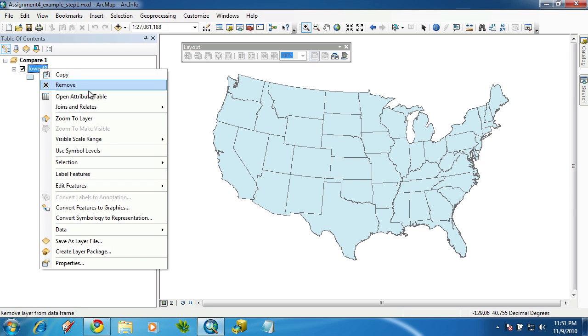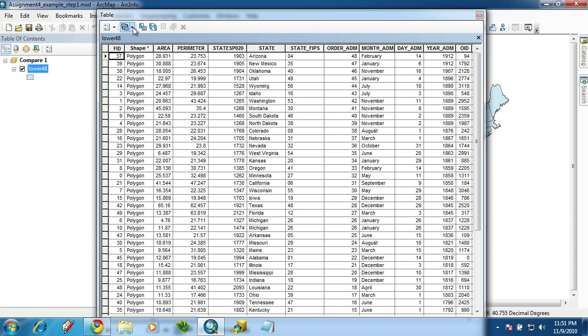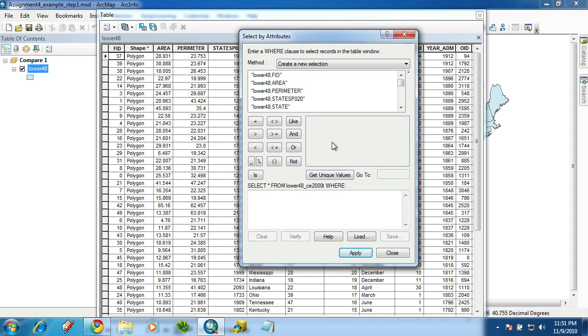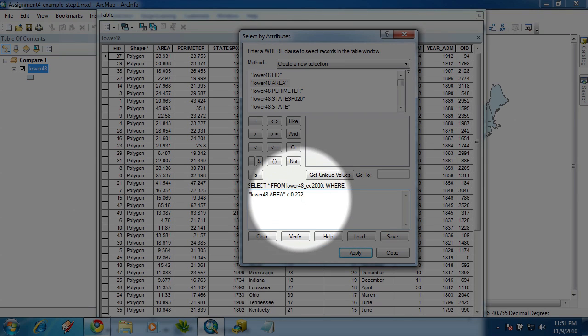But I do want to go to my attributes table just to show you where the error was made. When I created my query, I started it as if the area is less than, and I think it was 0.272, which was the value associated with Rhode Island.